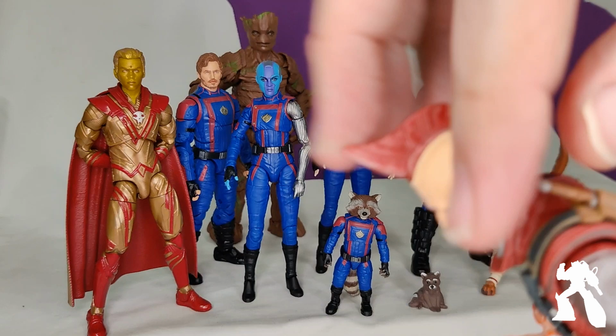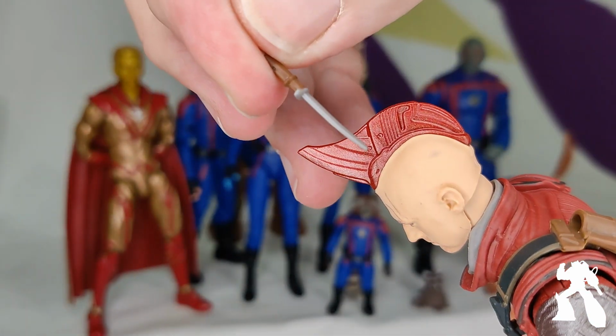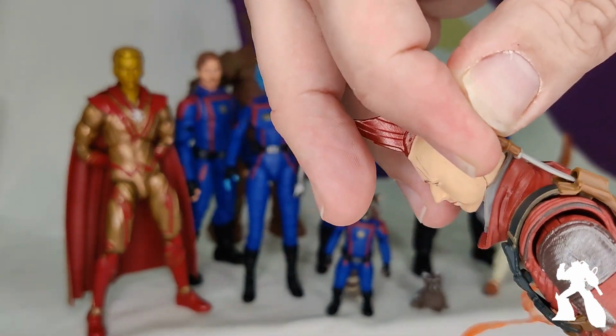and removable stabby McStabs-a-lot. Stab, stab, stab. Oh, it's bendy.